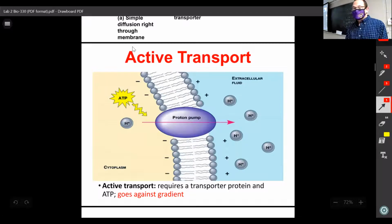This below here is showing a proton pump. All this is are just little hydrogen ions. All hydrogen ions actually are basically just acids. The higher amount of hydrogen ions you have, the more acidic the environment. So in your gut, for example, where your body needs to rip apart and acidify everything you eat, you want 99.9% of your hydrogen ions outside the cell ripping things apart. You don't want to have it 50-50.